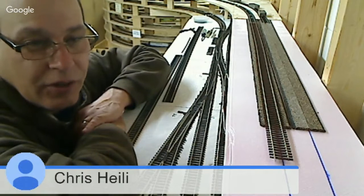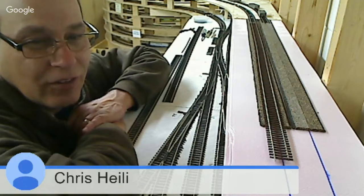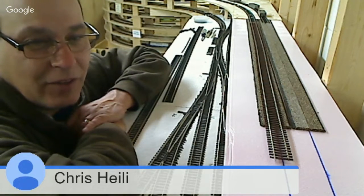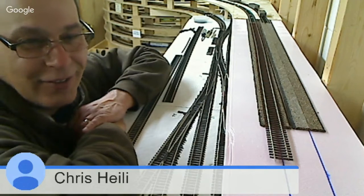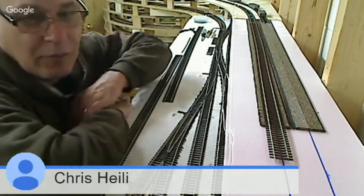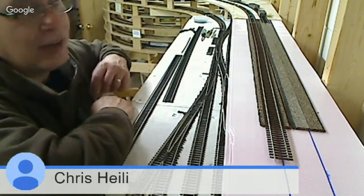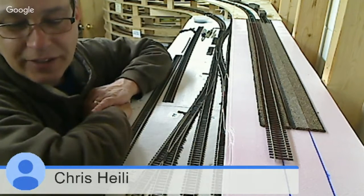I did a little research, and there are companies out there that sell this foam in bulk. I ordered some samples and found stuff that's almost exactly the same, and I thought, all right, maybe I'll just cut my own. But after trying to cut it nice and neat like his is, I decided, no, I'll just buy his instead of making my own. But I was looking into it, and you could make it yourself for about 10 cents a foot. You can't come close to that buying anything.